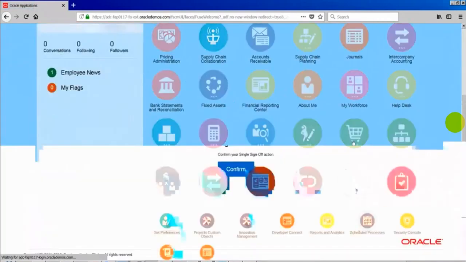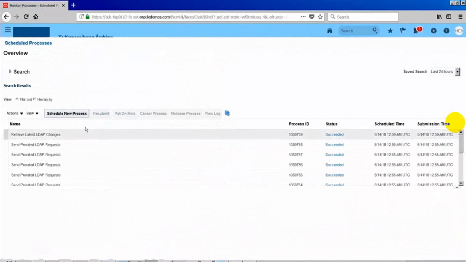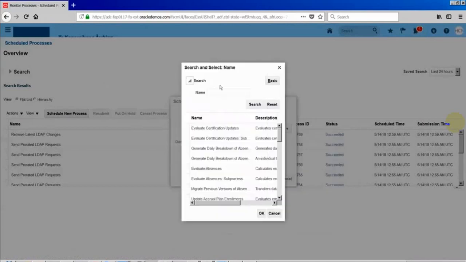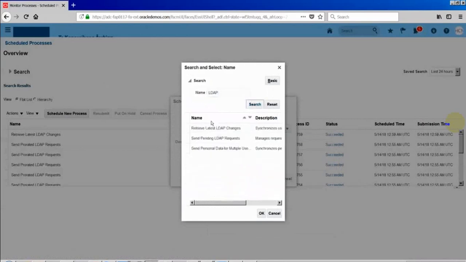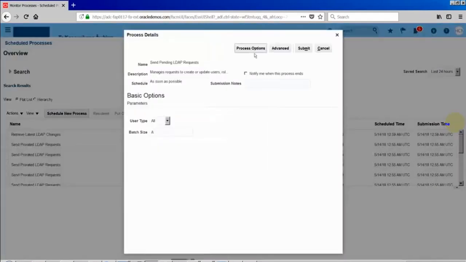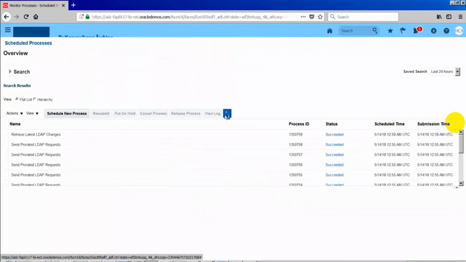So I'm going here, go to schedule process, schedule new process, and let's run the send LDAP process and retrieve LDAP process. Send LDAP process is the first one we need to run, and once that is done, we have to run the retrieve LDAP process. Okay, let's do that.